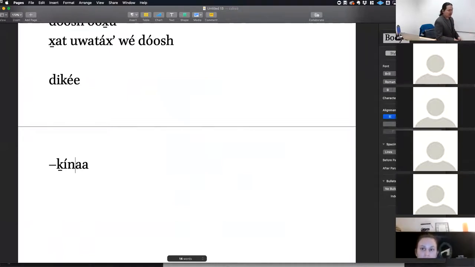Because if someone says, hey, have you seen my hat? And if I just said on, that's on, like the power, like the TV, like it's on the table, right? So it needs to belong to something. Like, hey, where did that mouse go? He went under the couch, right? So there has to be something there, and Tlingit has that as well. We call these relational, which means it needs to belong to something.